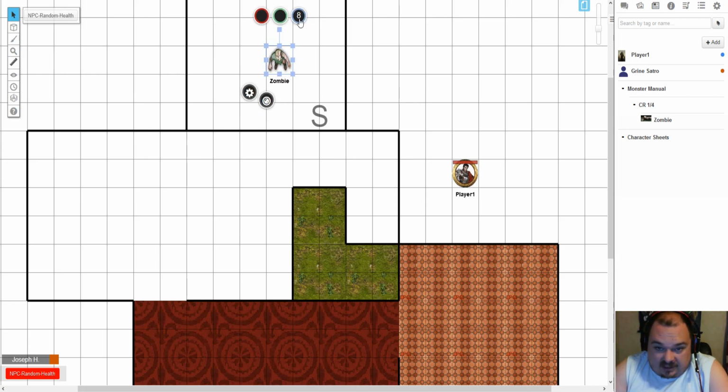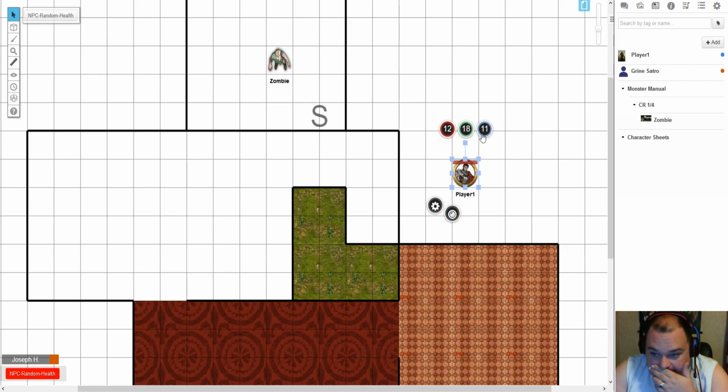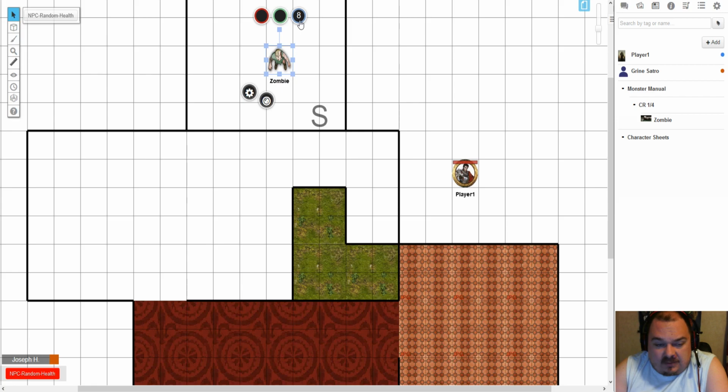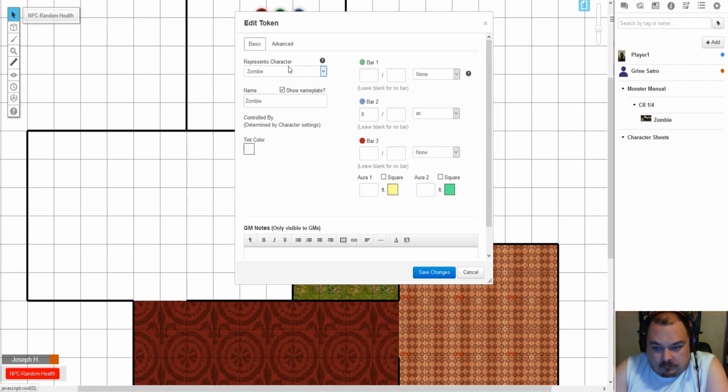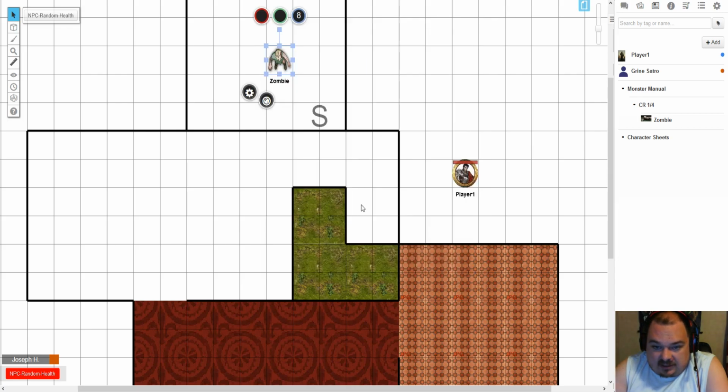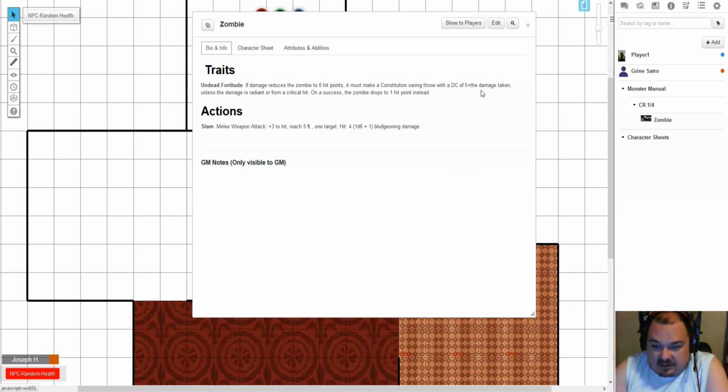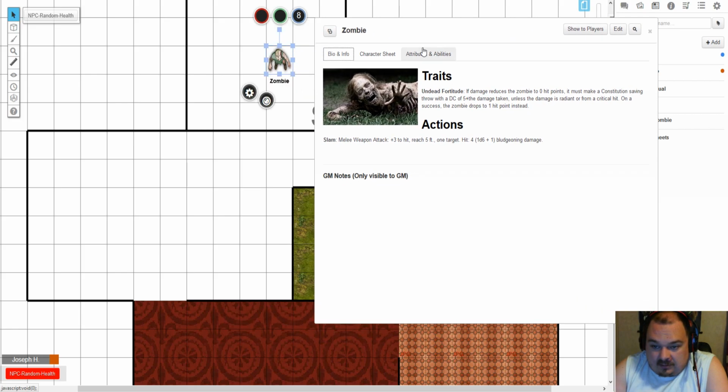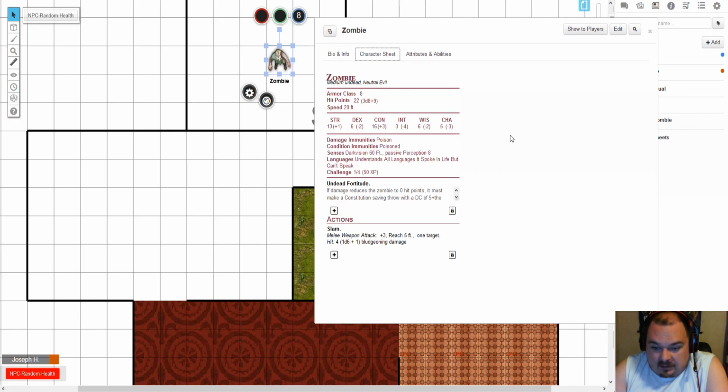And look, our zombie has something in his blue circle, which is his passive wisdom, I believe. No, it's his armor. NPCs act a little differently, but we can fix it up. And we'll get into how we do that, because we can have all kinds of fun with this zombie. Once we have it set up, we can even attack with them.